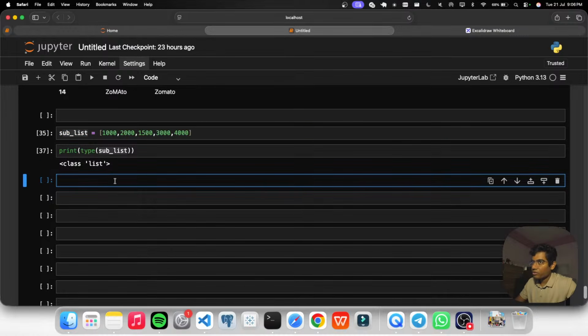So as I told you, you can add something in the list, okay. Suppose if you want to add a number, right? Or yeah, let's add a number, better to say that. How you will add it? You can use append to take care of it. Append means sublist dot append, okay.